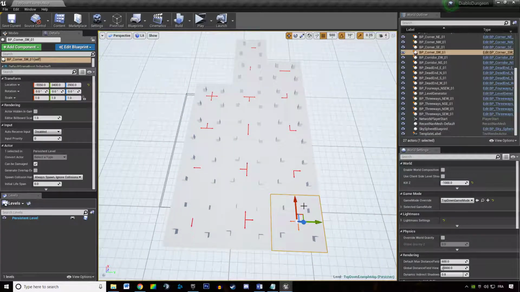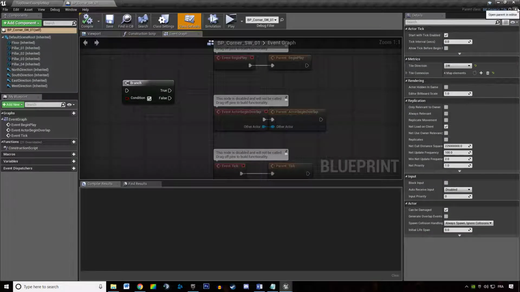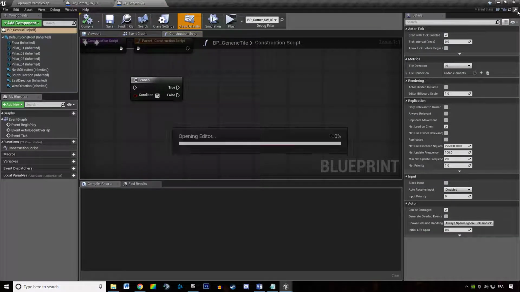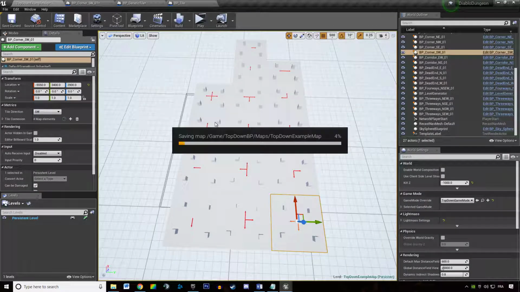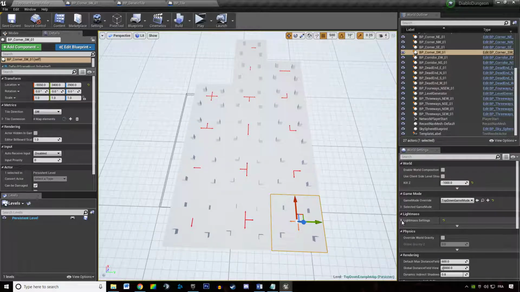Doesn't look like it. I'm just going to promote the variable we created in our BP tile to public variables, just so I can see them on the map when clicking on the tile, to make sure they are properly set up in my details panel.